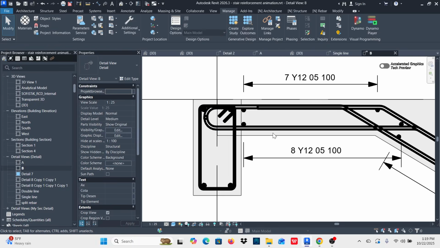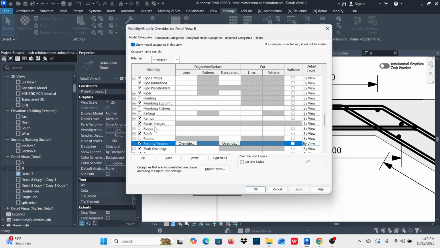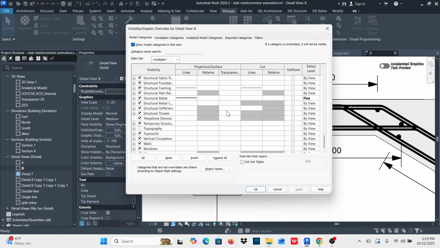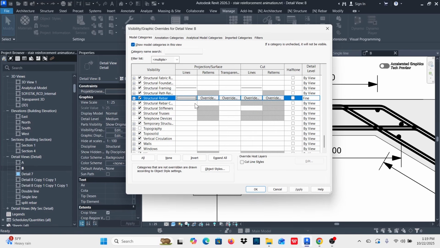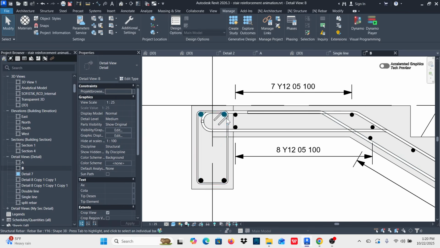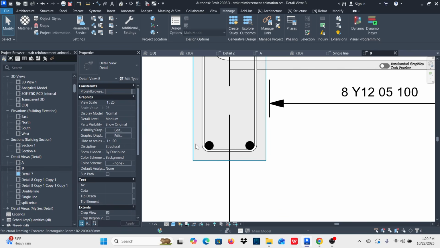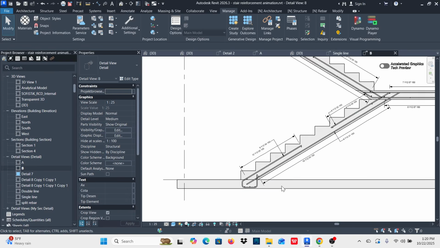So for this one, again, we just need to go to VG, go to structure rebar. All right, right here. So I'll just change this one because they're double lines and the lines are too thick. So I'll change this one to number 1. Okay, I think I'm not cutting this one. Really, for rebar, it doesn't matter. I'll just click on apply. Excellent. So when you print out your details, you can see that the line weights are looking neat and everything, as you can see from here.